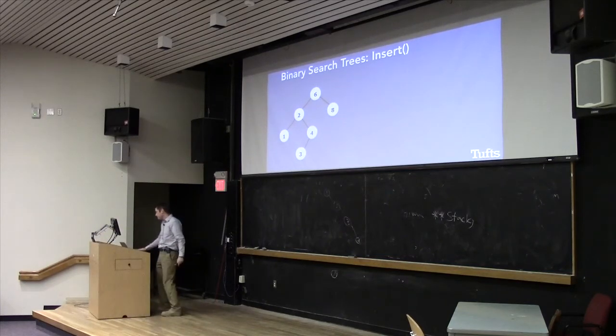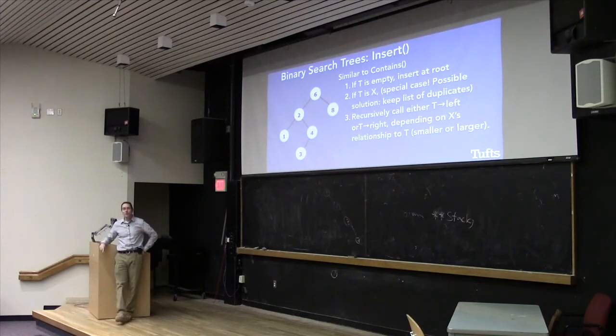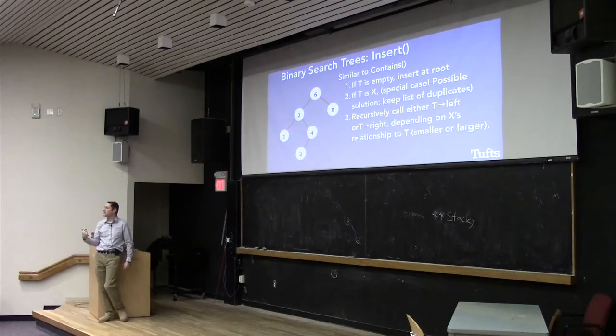Yes? Do binary search trees have a place to put values that are equal to these? Right. We were just talking about that. The question is, how do you store values that are equal? We said this is a special case. If it's equal, you can keep a list of duplicates somewhere else, in some other array that says the list of duplicates. And that's nice, because let's say you have a million numbers and only 3 of them are duplicates. Well, you've got a tiny little list of 3 that says, hey, these are the duplicates and how many there are. Right?